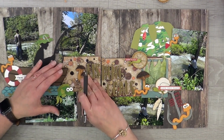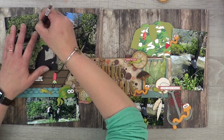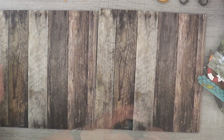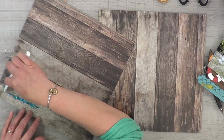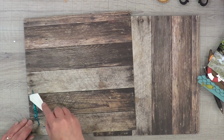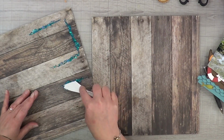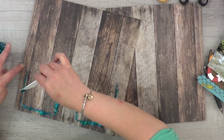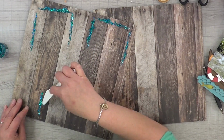So what I'm doing now that I've got everything all set up and situated and put where I want it-ish, I'm going to draw a line around just my photos so I know where my photo mats, air quotes, are going to be. And then that is what I'm going to work on. So what I'm doing is I'm taking my Stickles in Galaxy, and I am using the edge of my spatula to outline where I drew the pencil lines. Now, here in a few, you'll see me pick up the paper because I can't see the pencil lines on the grain of wood. So I have to pick up my paper and shine it and get the shiny part of the pencil mark to show in my light so I know where to make my splashes, basically, is what I'm doing. I'm creating what looks like water behind my photos.